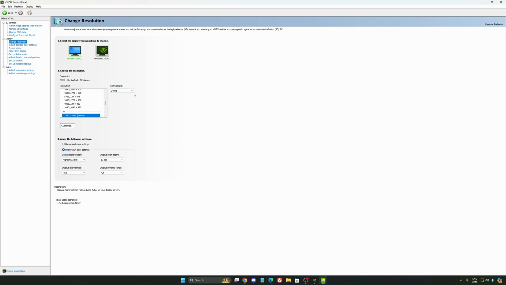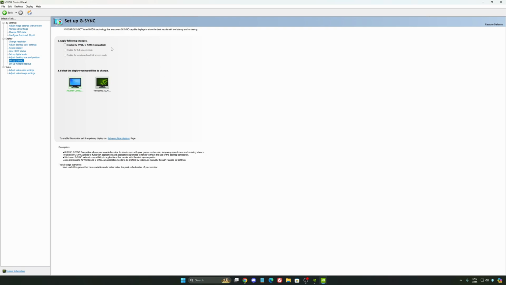This option also, you can change it in Windows or your Radeon driver if you have a Radeon card, so no problem with that. The last one is your G-Sync. If you want to activate your G-Sync, really important to select the monitor. It needs to be compatible and you will enable it over there. I'm not using G-Sync, me. I always unlock my FPS because I want the lowest input lag. But if you don't like those tearing lines, definitely activate your G-Sync over there.